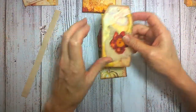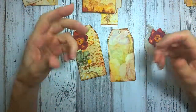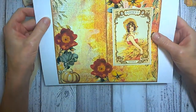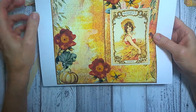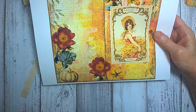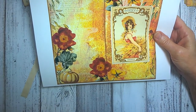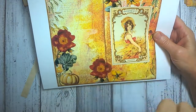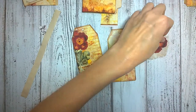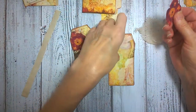I like to take digital tags and add some dimension to them, just so they stand out a little bit. I printed this out onto a light cardstock because I'm going to use this particular image on the front cover, so it left me with the rest of the printout to use. What I did was cut out these two little flowers and fussy cut them out.